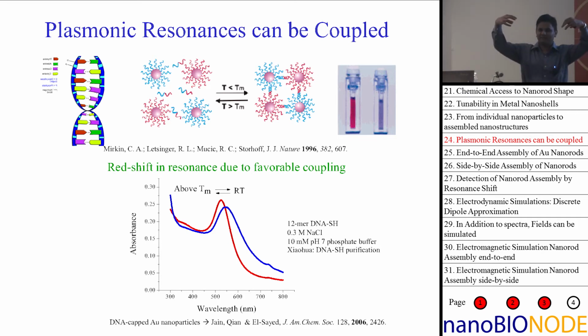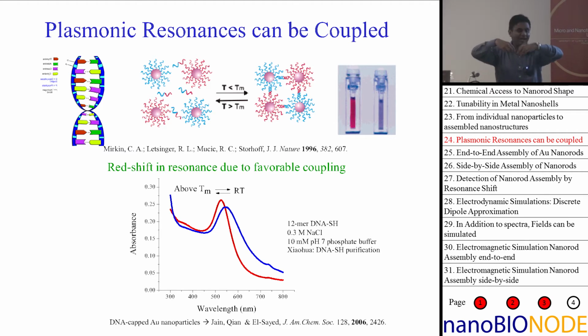Let's say two particles capped with anti-EGFR bind to EGFR, and they're close to each other. And if you could get their spectrum, you could identify, oh, indeed, there are two particles very close to each other, and you have a dimer of EGFR. You could calculate the inter-EGFR distance, for instance. But for that, you would have to know everything about how and why the plasmon resonance shifts as two particles approach each other. Okay, questions?